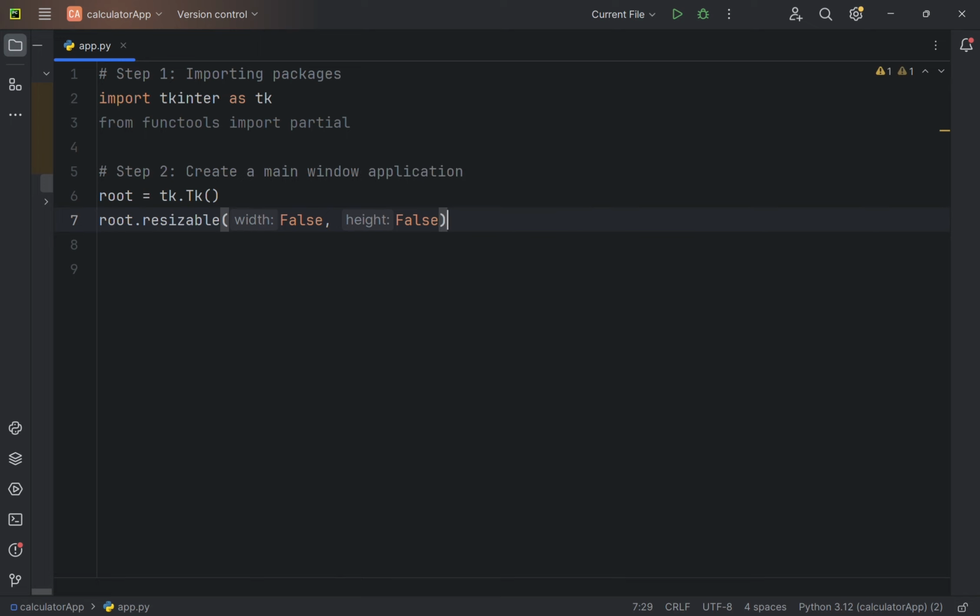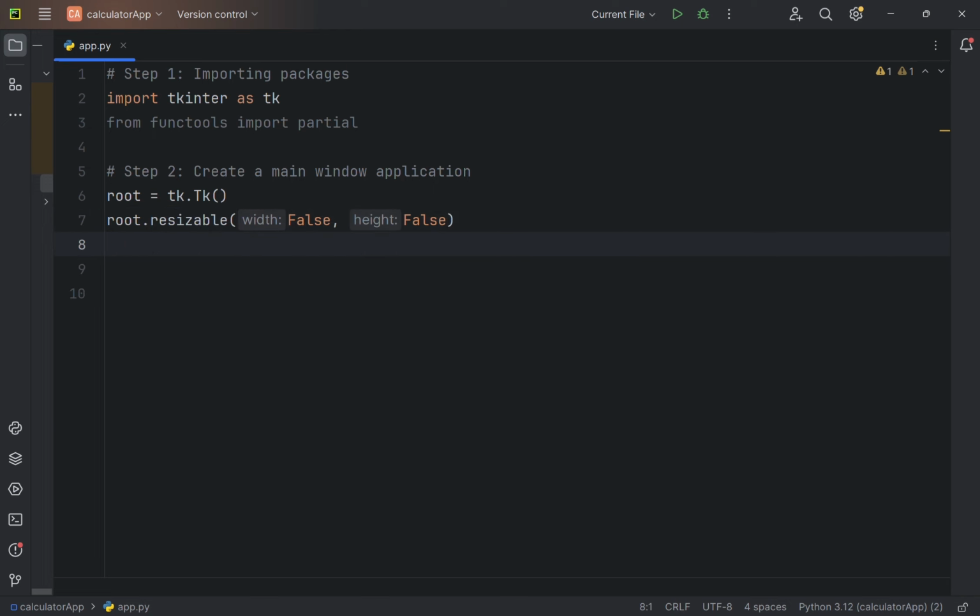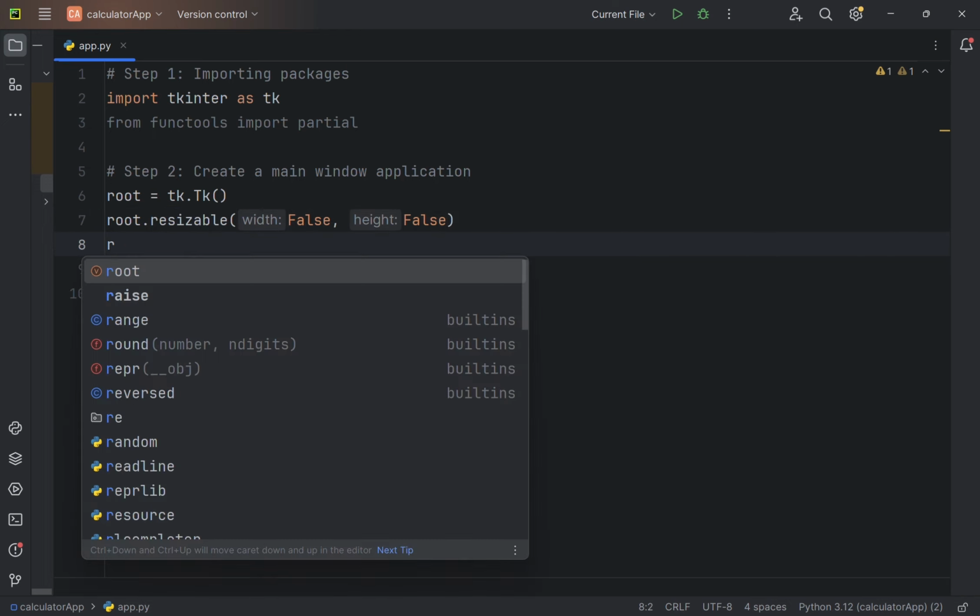When we run the app and get the user interface window, this will disable it from being expanded in width or height. We can't change the size of the window, because I'm creating a calculator. I don't want it to resize. I just prefer it that way.